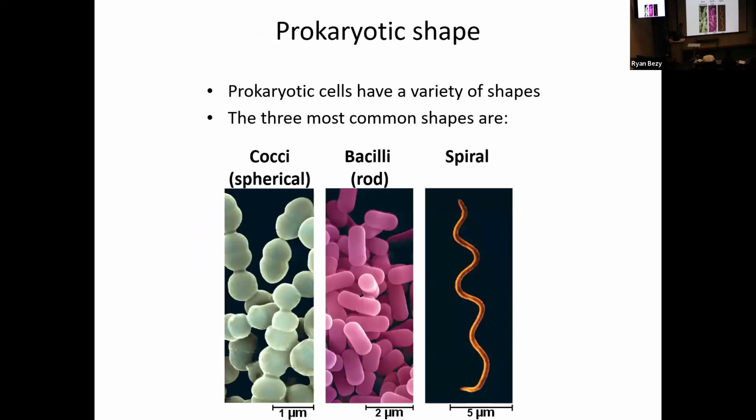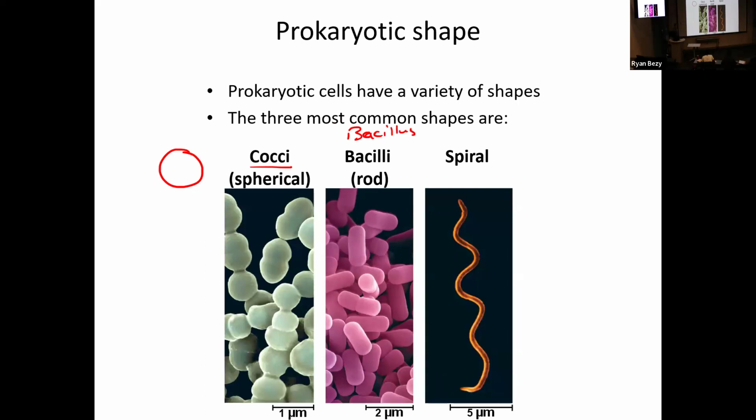First off, the prokaryotic cell shape. Probably the three most common shapes when it comes to prokaryotic cells are cocci, which are spheres. So a coccus is a spherical cell. By the way, coccus is singular, cocci is plural. These are all Latin derived and use the Latin singular and plurals. Bacillus is singular versus bacilli is plural.